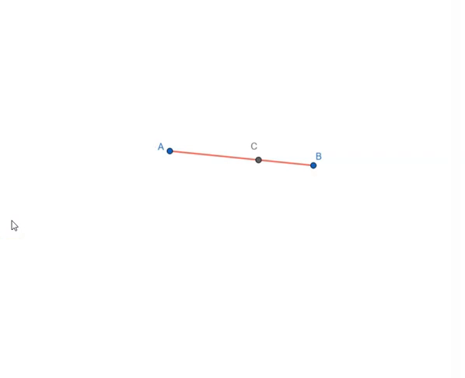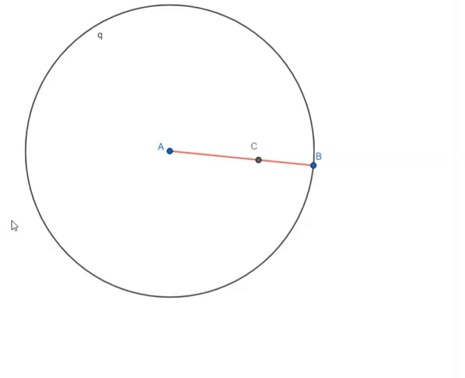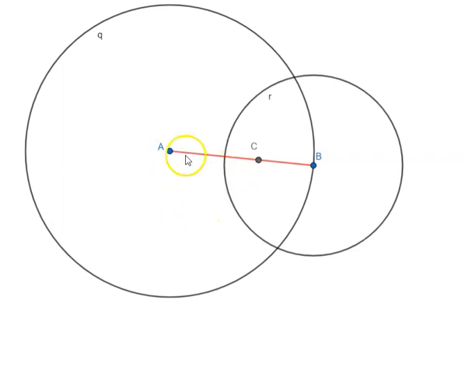Let's draw a circle at A of radius AB. Now basically from B, again we have to cut this line AB such that the distance between B and that point is equal to AC. So again, we have seen how to do that. At B, we draw a circle of radius AC and we mark this point of intersection of these two circles D, and we join these points, B and D, A and D, and C and D.